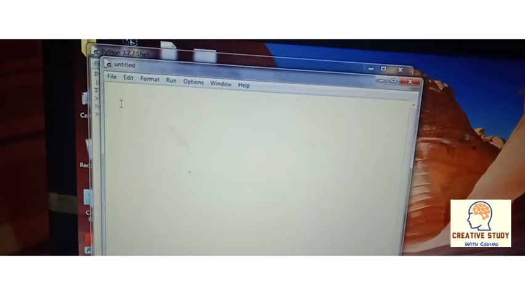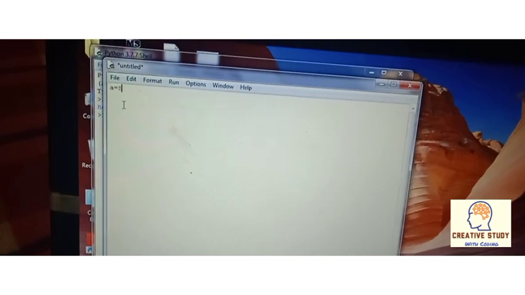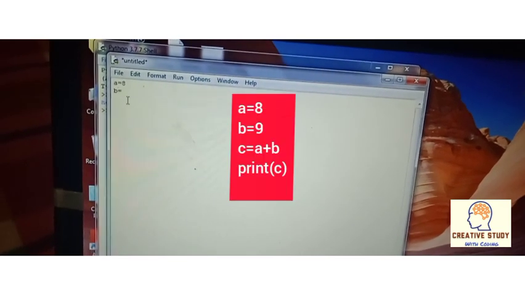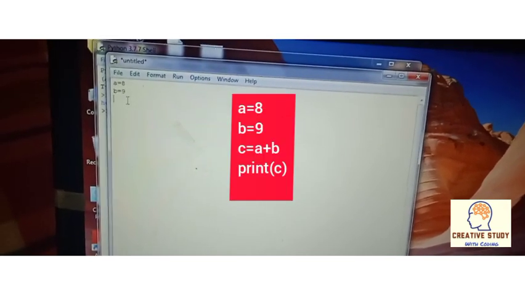Here write all your codes of a program and save it with .py extension. I am writing a program to add two numbers.